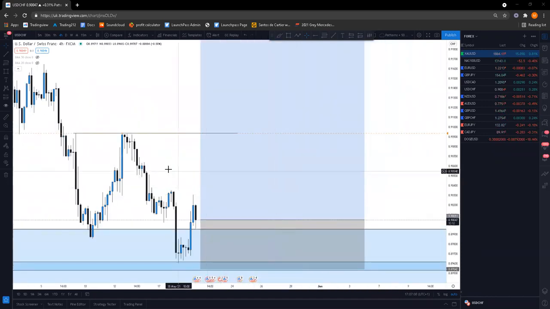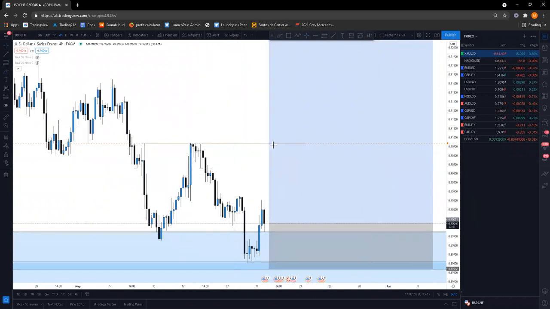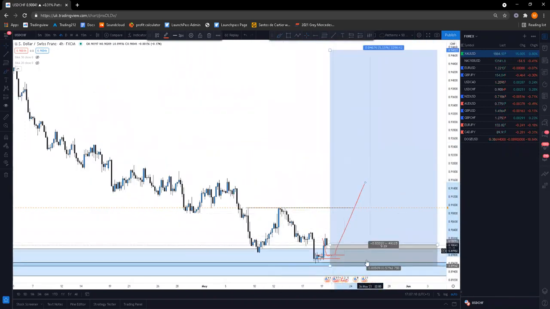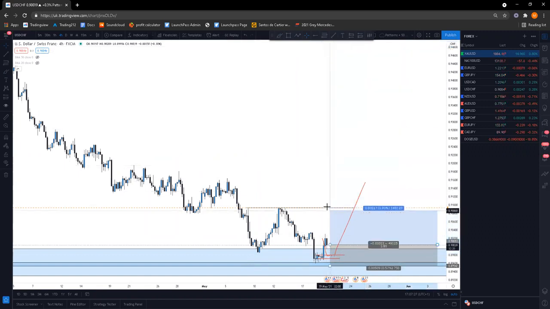But as I was saying, I think that USD CHF will continue to retrace. We'll see it retrace a bit deeper, maybe into areas here, and then we'll see it go to the upside. But the point is, even if you enter now and you risk 0.5% of your account, maybe you'll be in some drawdown for some time. But because there's such huge targets, I'd be targeting only here. But even if you do that, it's a one-to-one.